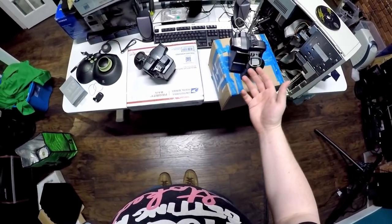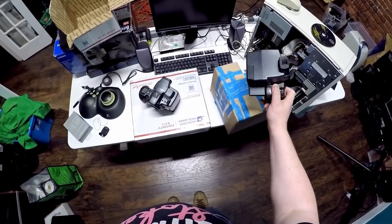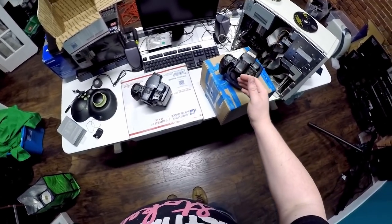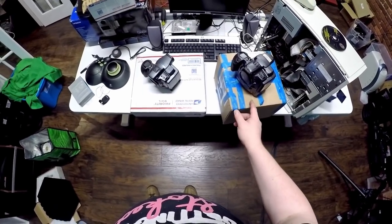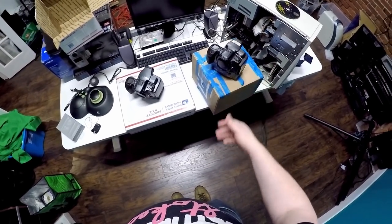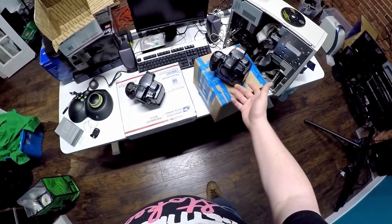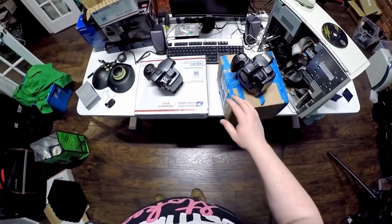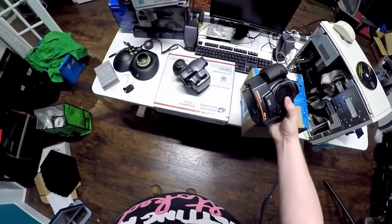I didn't really have time in my life to test them out. I also didn't realize the battery they took was a Sony InfoLithium until yesterday. I was Googling it, trying to find information. I found an old newsgroup post or something asserting they used Sony InfoLithium, and I'm like, that can't be true. I flipped it over and took a look at the battery, and sure as shooting — there it is. So I didn't realize I had batteries that'll fit this. I'm very excited to try that out.